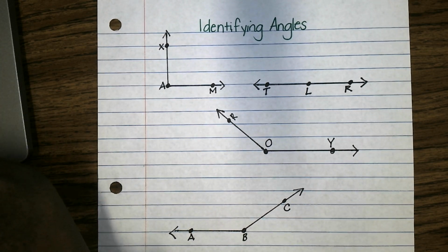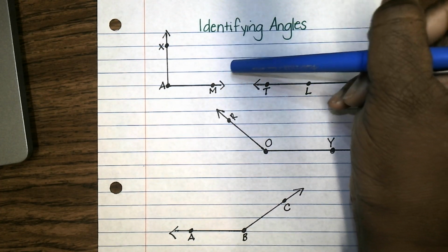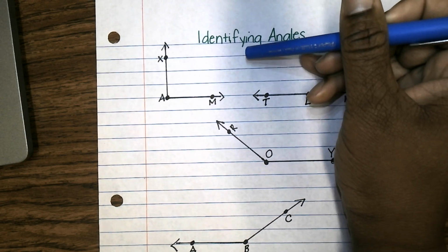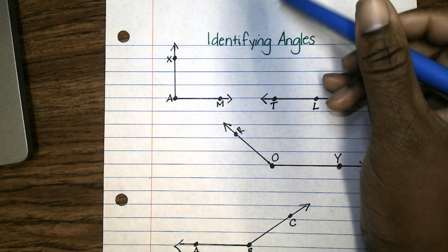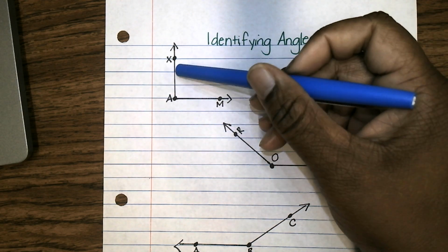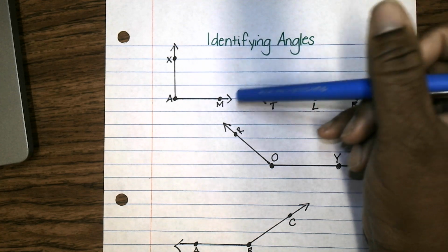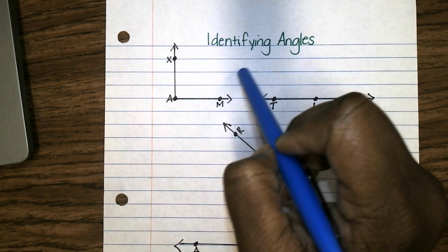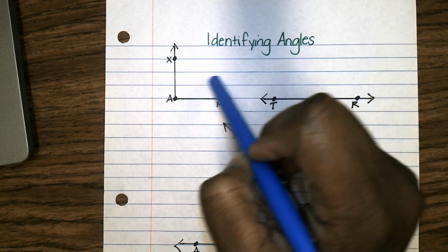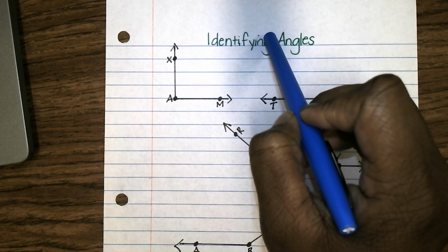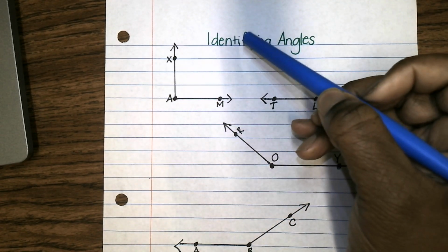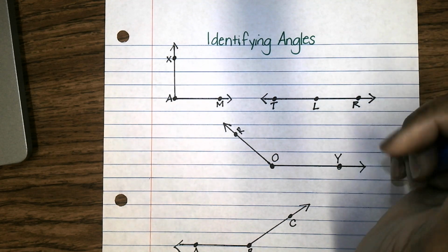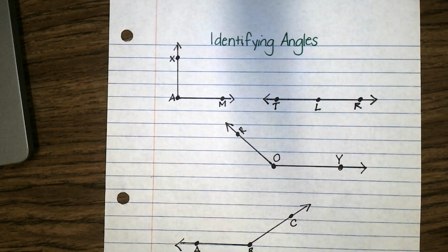So first and foremost, what we've been looking at over the past 2 days, today and yesterday, was identifying angles. In fourth grade, they are going to be responsible for being able to look at an angle and use some type of reference or benchmark to identify or name the type of angle it is. So they'll have to classify it. That's one thing. And also they will have to be able to name the angle based on the letters, the points that are on the lines or on the angles.